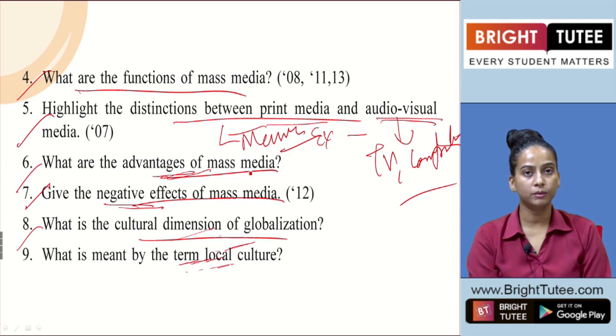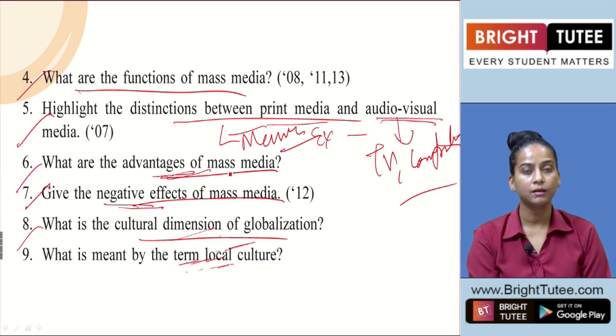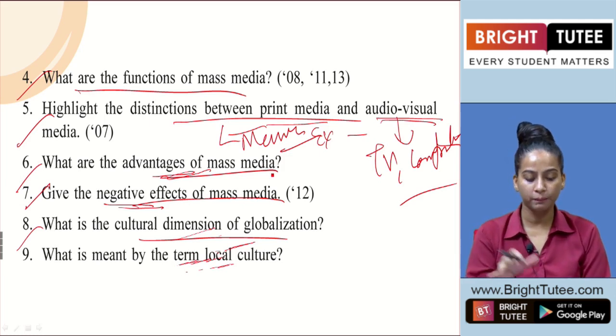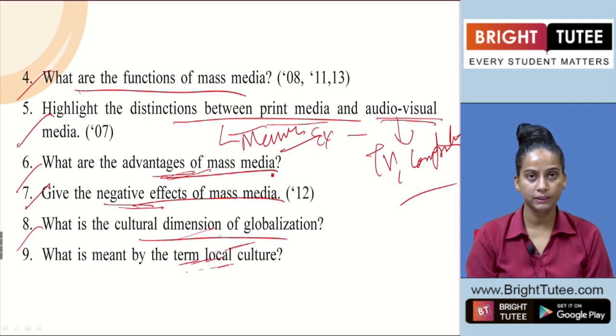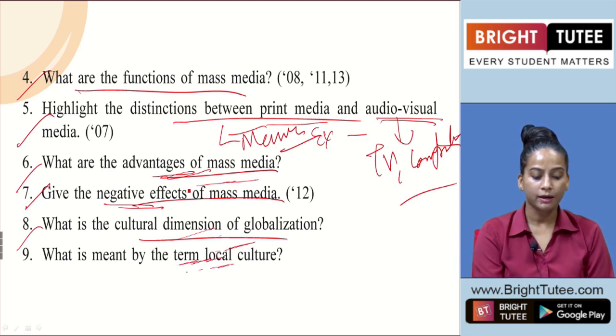So if we talk about the cultural dimension of globalization, we can say it is a set of processes which helps to interconnect individual groups as well as the different communities. Due to the impact of globalization, the people are able to interact with each other. The people of one country are able to interact with the people of the other country, which is bringing different changes in their culture as well as identity.